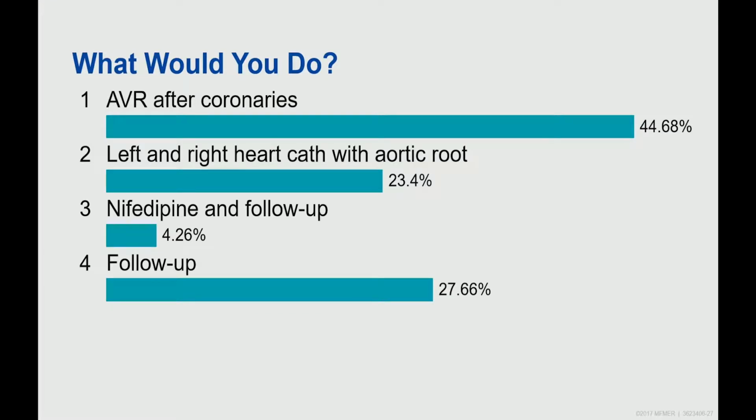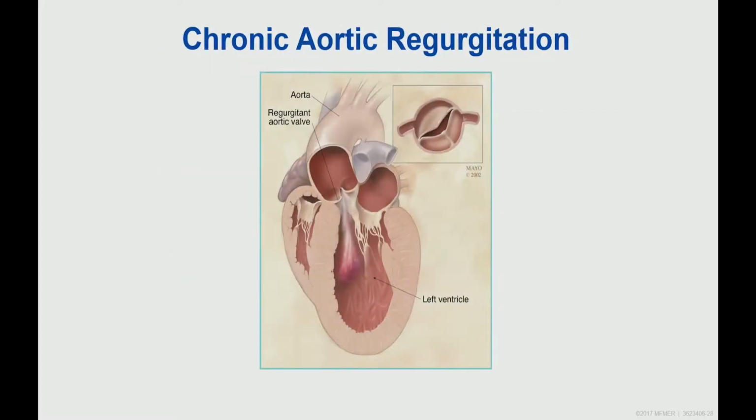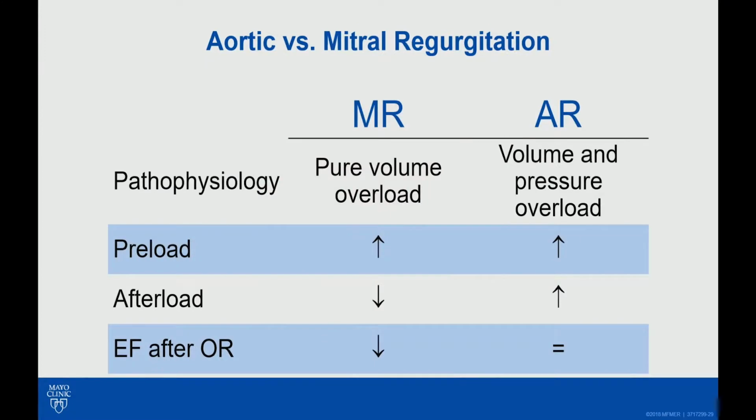Seems like the second question in all my series, there's more divergence in opinions. All right. So talking about chronic aortic regurgitation here, as opposed to MR, there's both increased preload and increased afterload with the aortic regurgitation, which means the EF isn't going to drop if you fix AR. So that's one of the differences, because there is this afterload mismatch when you're trying to push all this blood volume back out of a fixed aortic annulus.